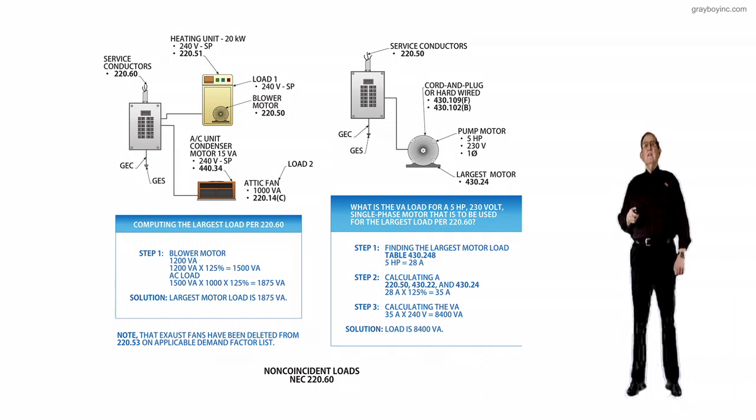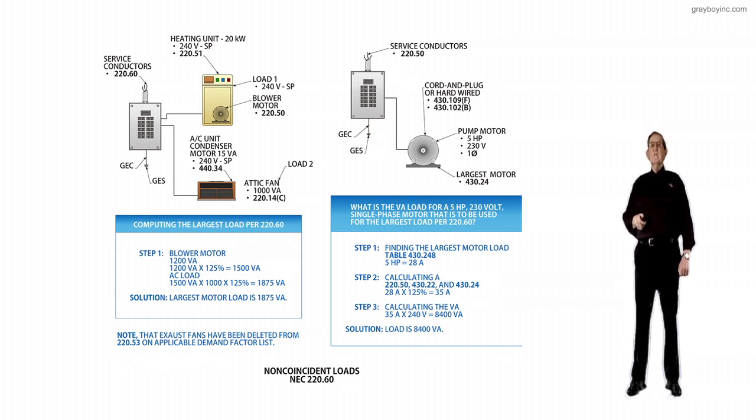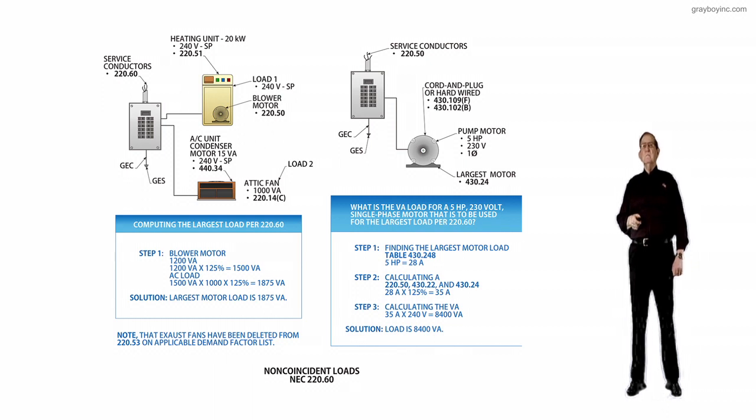And notice you would compare. So is the 20 kW larger than the 1000 VA? And you'd say, well, yes, it is. So you drop that load, see. But notice the 1200 VA would be taken, if that was the case for the unit, at 125%, so that'd be 1500 VA.